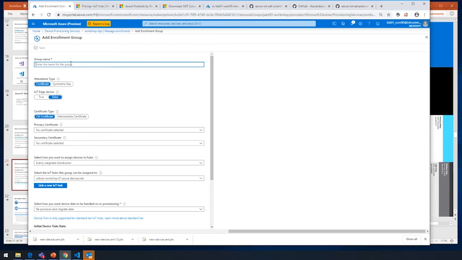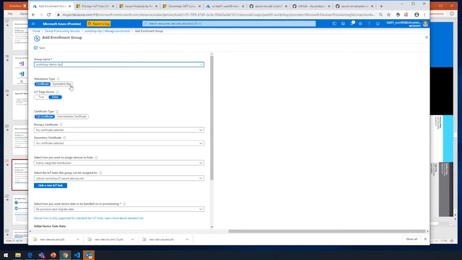So you can easily create a name. For this one, let's go ahead and say workshop demo DPS, and you can choose if you want to use X509 certs or symmetric key.